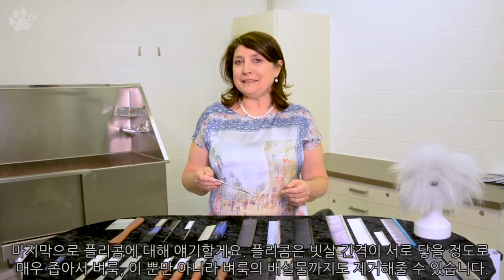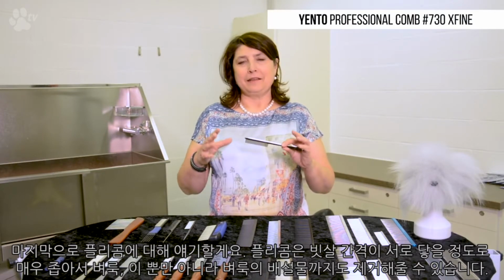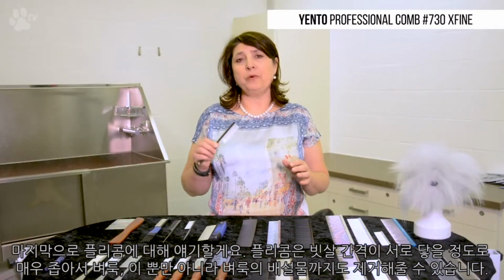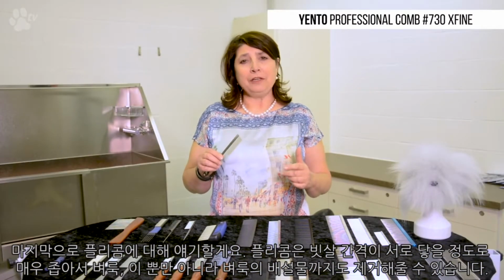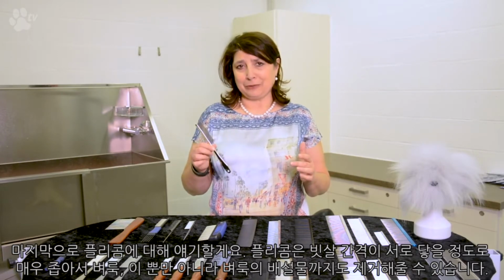And last but not least, the flea comb. This flea comb has teeth that are so narrow to each other that they are touching. So if you comb with this comb, if there are fleas or lice or even flea feces, you will get them out with this comb.